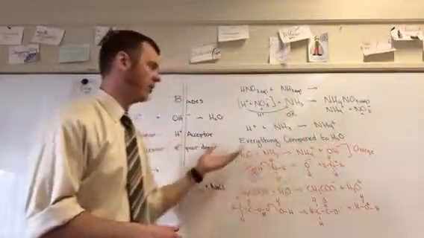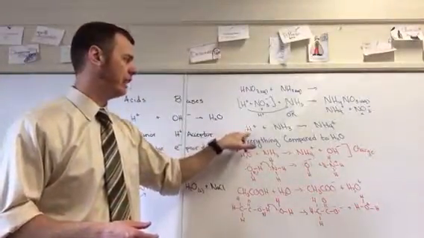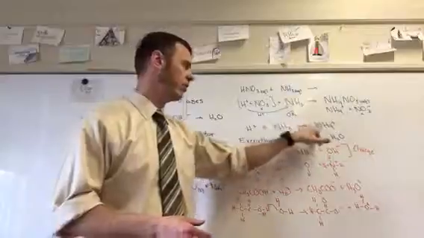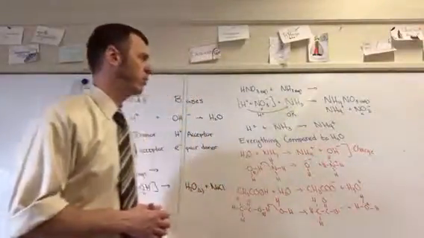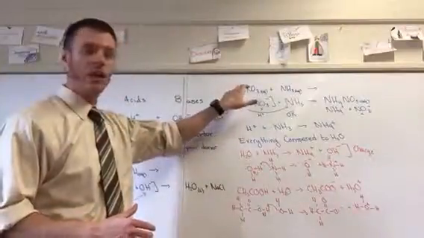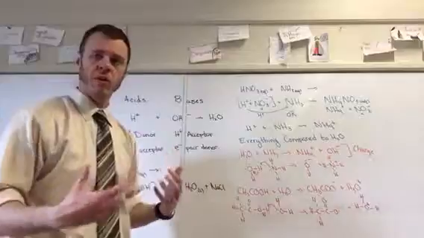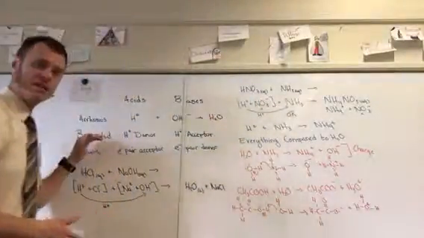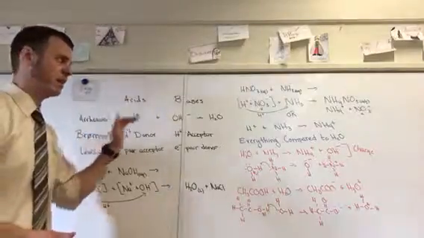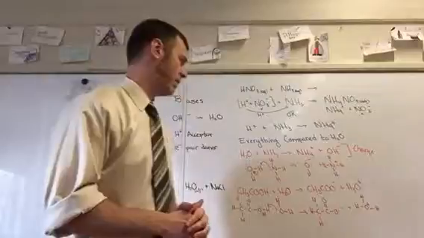But if we go back and look at this, if we do our net ionic equation, what we find is that it's just H plus plus NH3 gives us NH4 plus. All right. Now I know this might be a little bit confusing, but the whole idea here is that nitric acid is donating its H plus to ammonia, and ammonia is accepting it. That's making it a base. This is where the Bronsted definition is a better definition because if we looked at the Arrhenius definition, we wouldn't really see any acids and bases here.